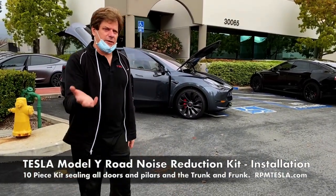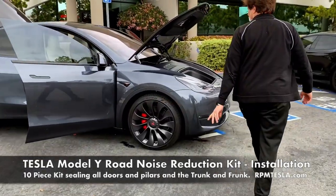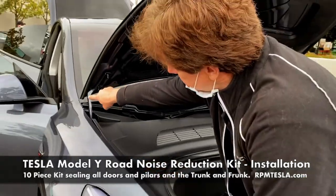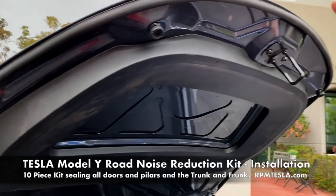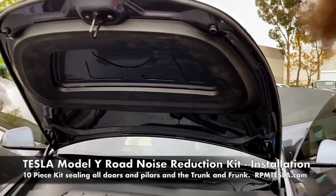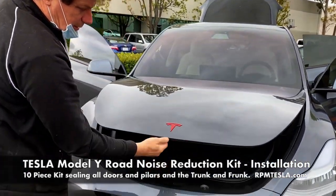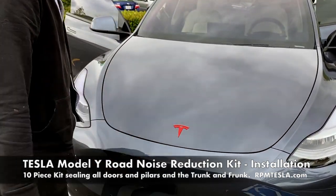Okay, Model Y road noise reduction kit. Everything's installed. Let's check it out. We're gonna run through it real quick and show everybody. This is the front trunk or the frunk. And notice the seal, I'll do the pointing all the way down, all the way around, all the way to the other side. One full piece. This really keeps out sound noise. And let's close it and show you. No more difficult to close. You can still use three fingers to close it.